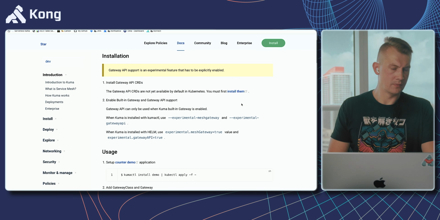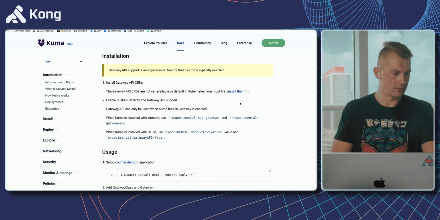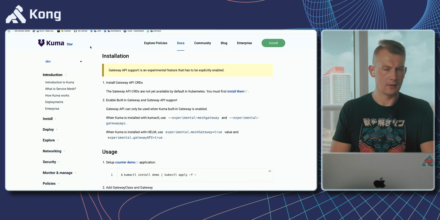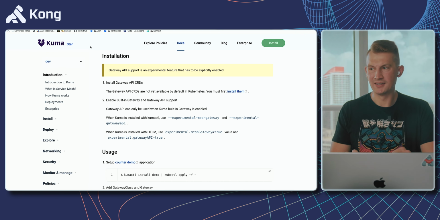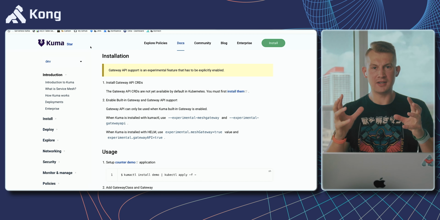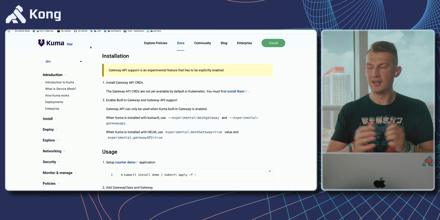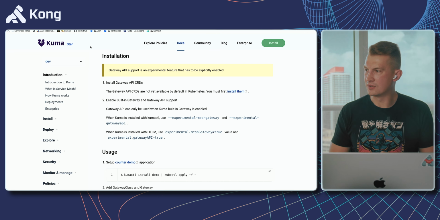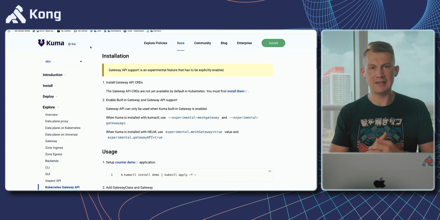It's a CNCF project called Kuma, a service mesh. Service mesh was designed for running your application inside your data center and providing intra-application connectivity features. However, Kuma was supporting Kong for a while as an external gateway.